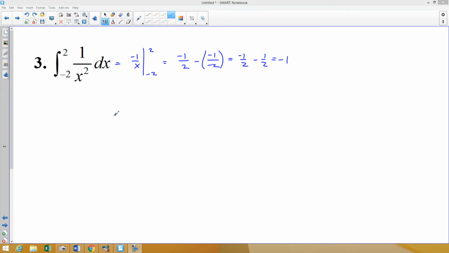Alright, so here what I did is I worked out the antiderivative, ignoring the fact that there's a vertical asymptote at 0, and the antiderivative of 1 over x squared is negative 1 over x, and if you evaluate it and do the arithmetic, you'll get an answer, a wrong answer, but you'll get an answer of negative 1. However, that's not correct, because you need to recognize any domain issues, and in this case we do have a vertical asymptote at x equals 0, which renders all of this work wrong. So you need to pay attention to your functions and make sure that there is no infinite behavior between the two limits of integration.